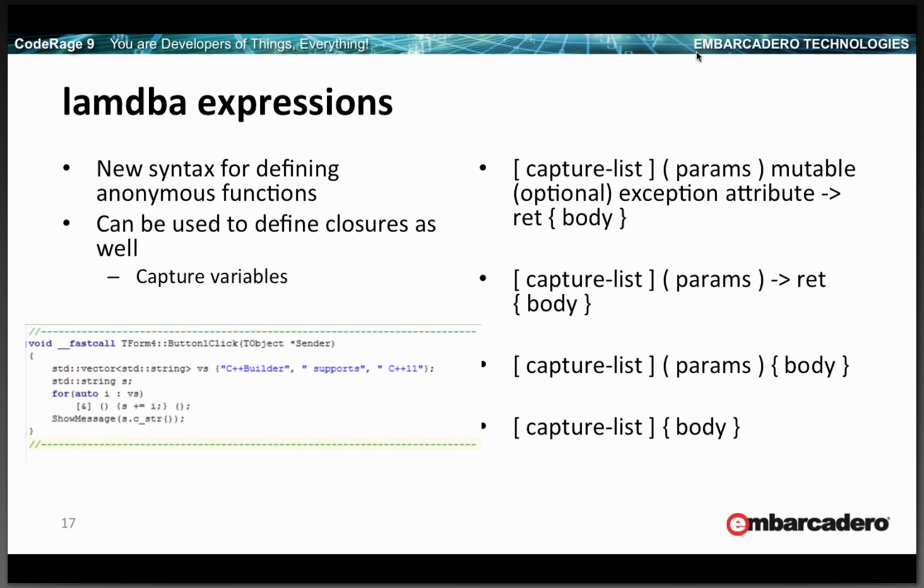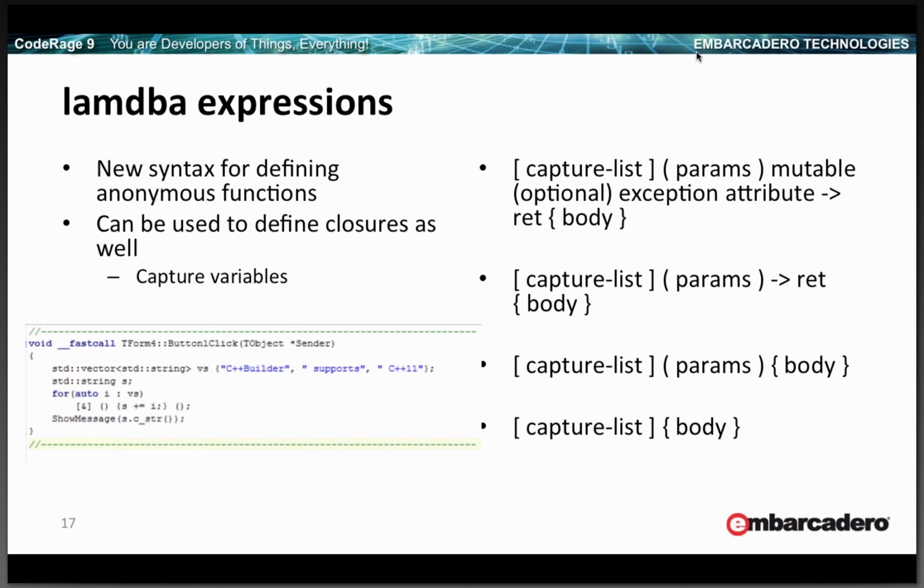So that you don't have to define a class outside of that, typedef it, and then pass it into that for each, you can just write it right there inline. The other way that it's really interesting is that it can be used to define or implement closures. And closures are anonymous functions that capture variables within the scope that it's living in. So again, this is useful when you need a type that is living in the function scope that you're living in, but you otherwise would have no access to it. You'd have to pass it as a parameter otherwise.